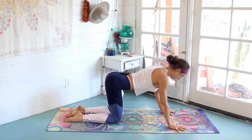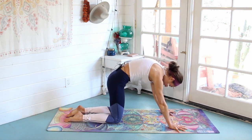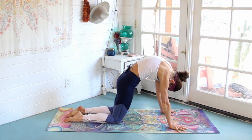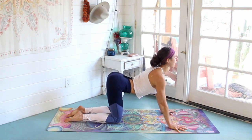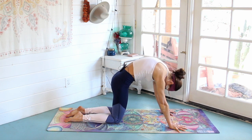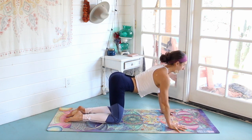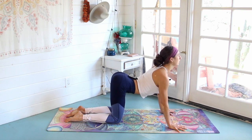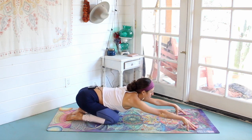Two more. Inhale, drop the belly. Exhale, curl. Inhale, collarbones out wide, heart is out wide. The hands are drawing back, like you're trying to get your hands and your knees to touch. Exhale, curl. And again, we'll end in that inhale position. So we're really exaggerating our heart being open. And then let's sit back into a child's pose.